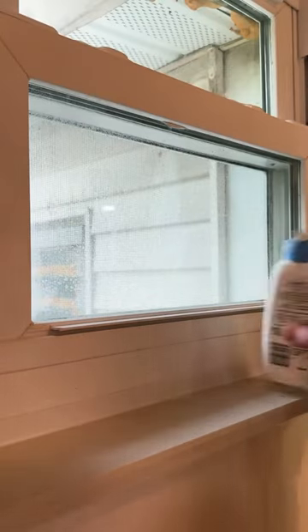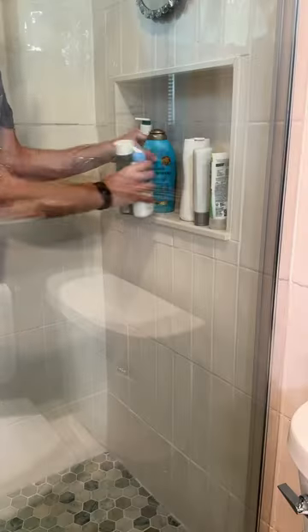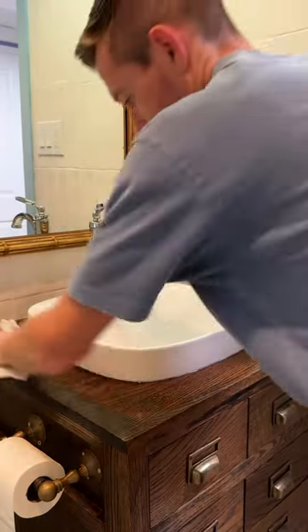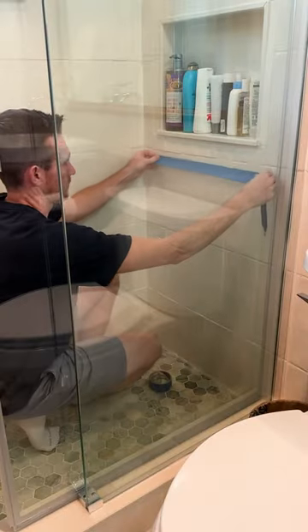So I worked on every piece of glass and metal fixture to make sure everything was perfectly clean. Cleaning everything in here is also going to allow us to soon show you our final reveal of this bathroom. I do have one other secret project to show you first though. So I attacked our tile with a brush attached to my drill with some tile cleaner and a spray bottle, and that finally got me ready to install some hooks inside our shower.